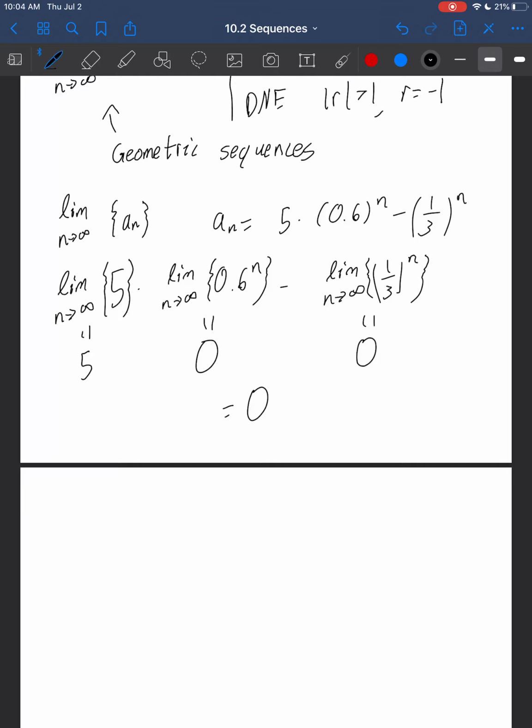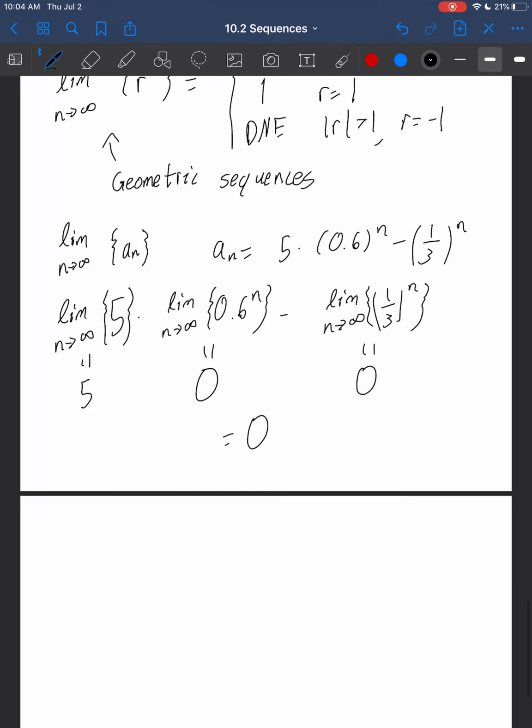And right, we can see how powerful this is going to be. We don't need to graph anything. We don't need to think about how we can convert this to a function, anything like this. We can just break it up into its different pieces and then use our geometric sequence in order to figure out what each of the individual pieces are going to be.